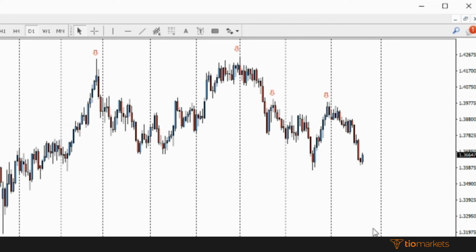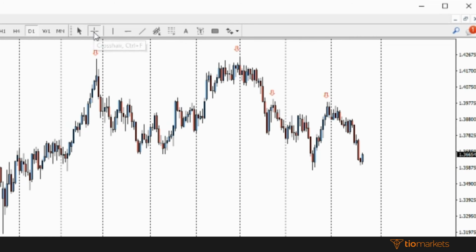I've also checked the sentiment indicators on the TIOmarkets website, and I've noticed that 88% of TIOmarkets clients are long the GBP USD. So it might be to my benefit to do the opposite. So the trend analysis and the sentiment indicators seem to be aligned. What I'm anticipating to happen next is for the price to make a new relative low. And then ideally, I would like to see a pullback against my bias so that I can enter higher and at better prices with limited risk.